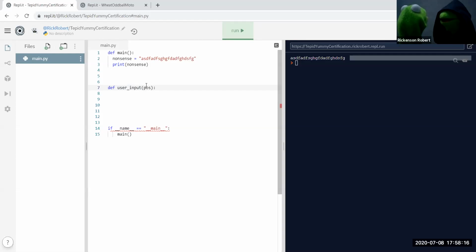Now let's talk about this last part, this word POS in parentheses. We're going to pay special attention to it because it's this thing that we call a parameter. That's one of the things that we're going to be teaching you in this lesson today. A parameter is just a piece of information that's passed to a function that it's going to need to complete its job.